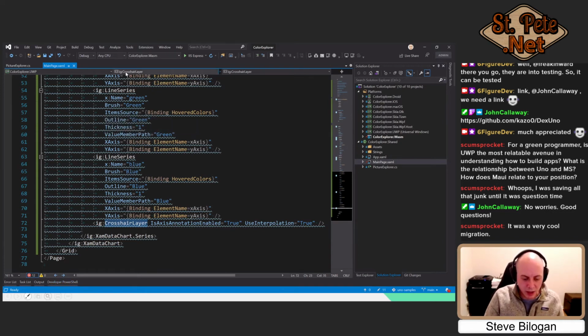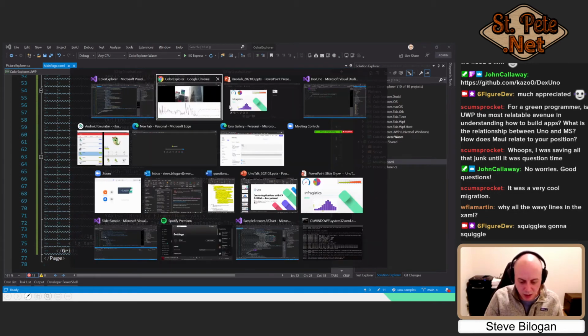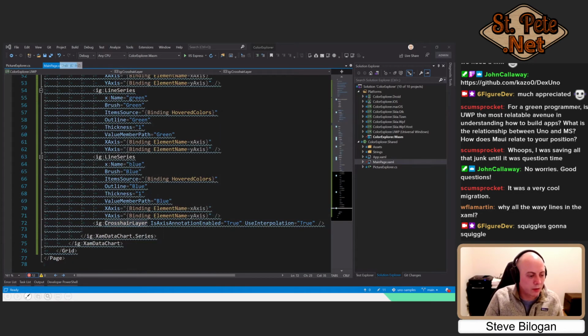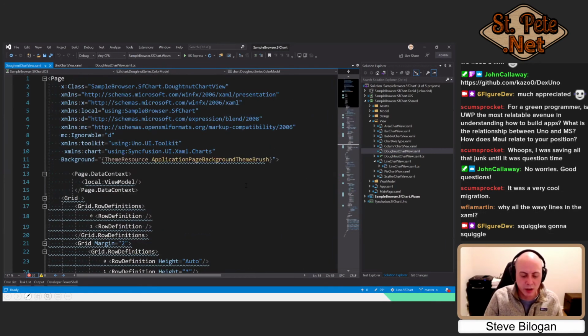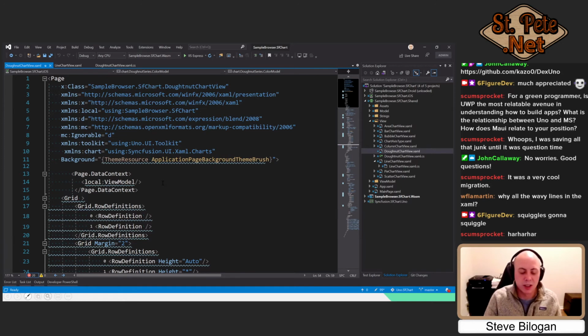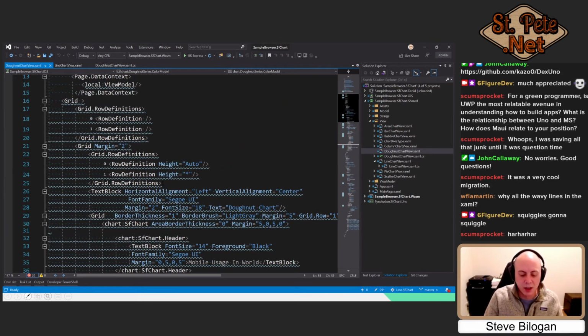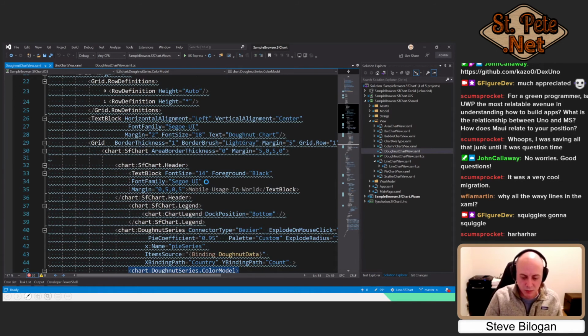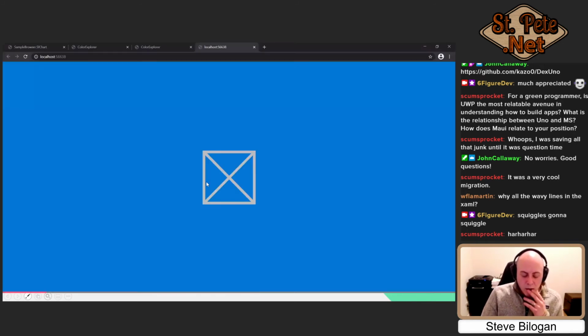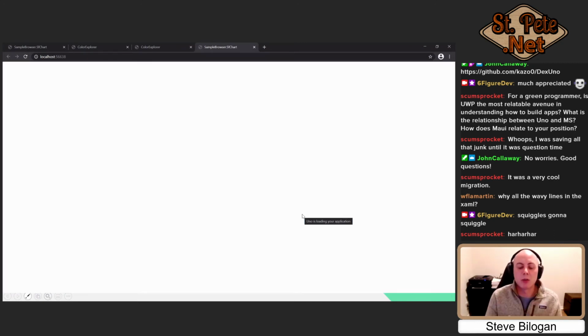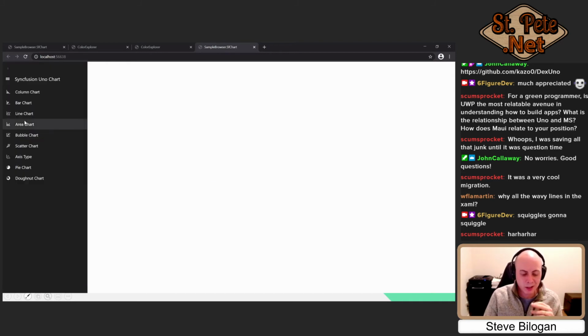Another quick one we can look at really quickly is the Syncfusion demo. Syncfusion is also a component vendor, and they do lots of charts and lots of other things too, and they're really powerful things to display. So if we were to run this one, this is just a sample app where it has a bunch of different charts with fake data. And I'm also running it on the web using WebAssembly with Uno. Please work. There you go.